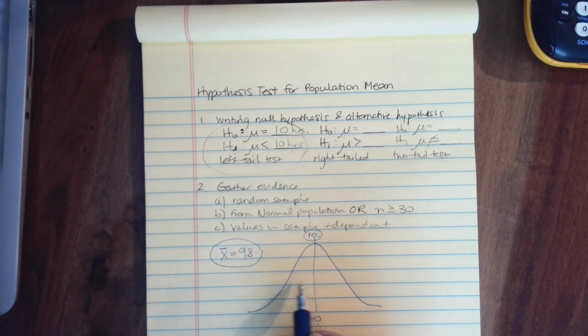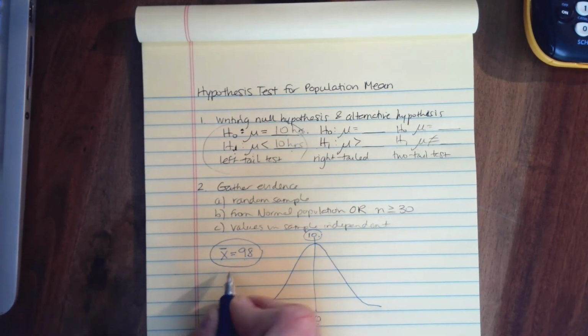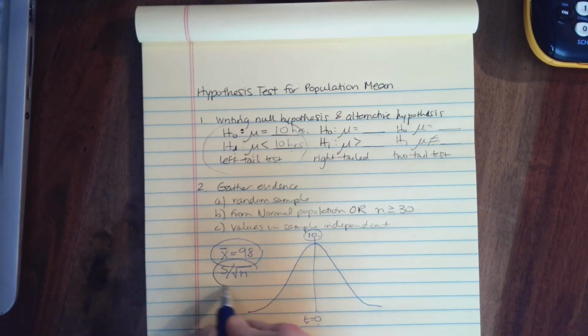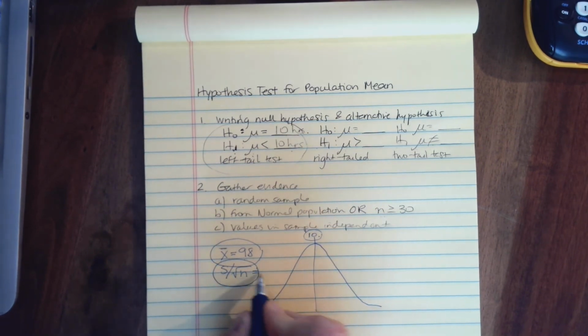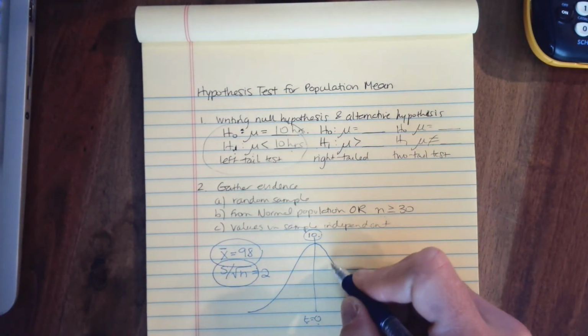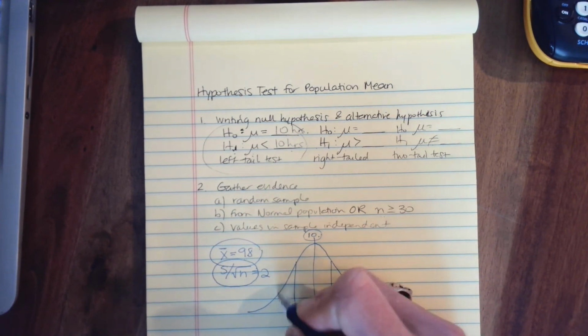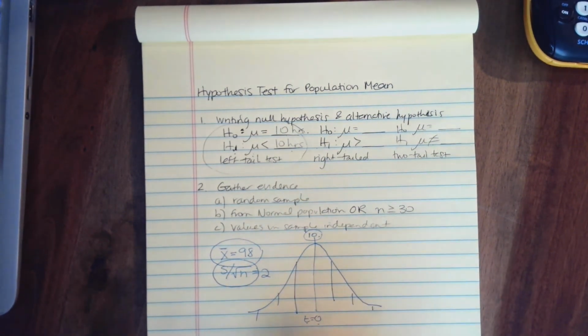So how much variety we would get from one sample to the next depends on the standard error of the mean. And that is measured by taking s over the square root of n, our sample size. And just for this example, I want to say, assume that this standard error of the mean is maybe 2.